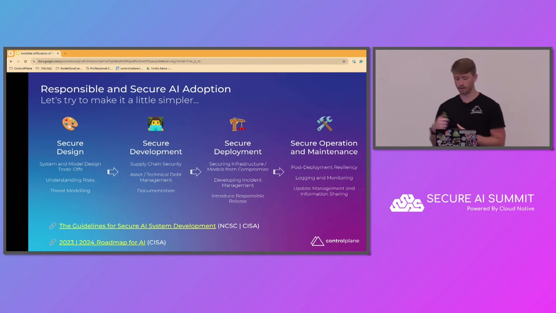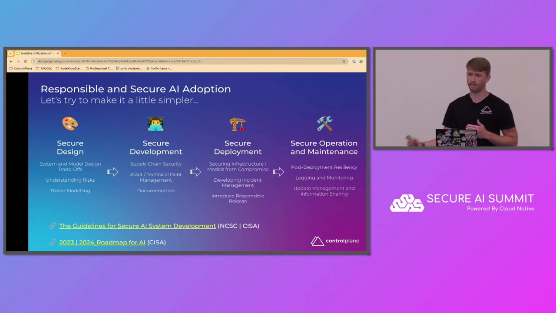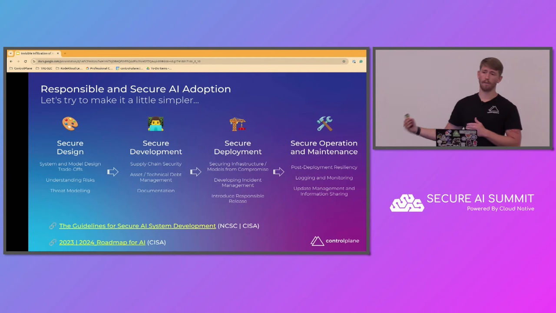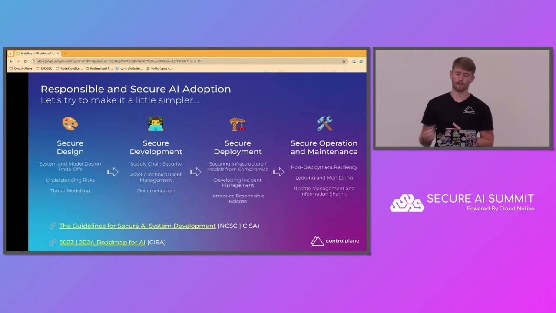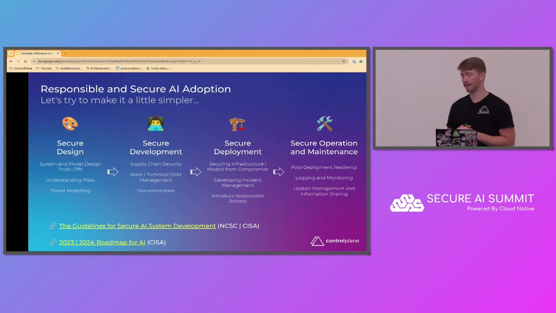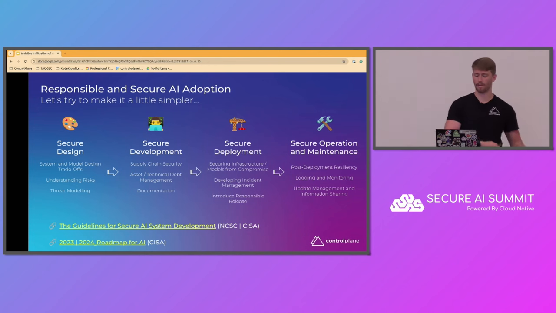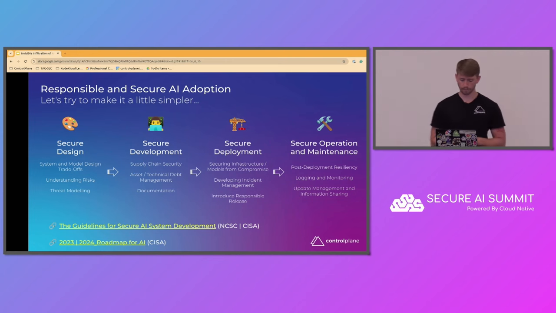So if you're interested, they have a roadmap as well of 2023 and 2024. So you can see how they are developing these guidelines and frameworks and how they expect these to be enforced in the future as regulatory oversight, which, looking from the perspective of FINOS and financial services, is now critically important to get ahead of the game as adoption continues to increase.